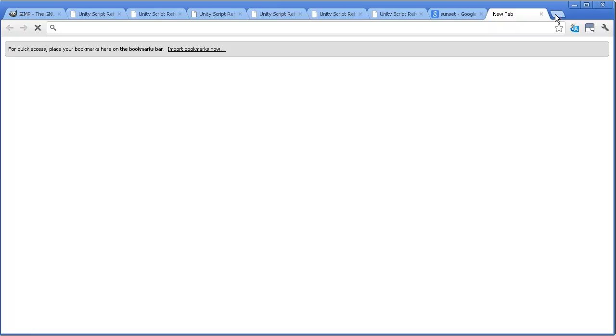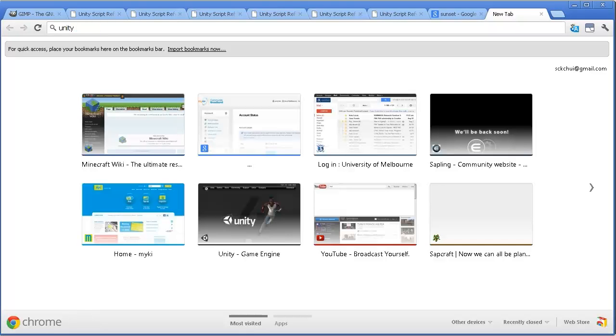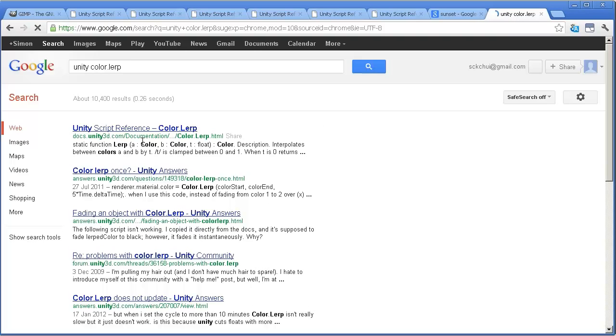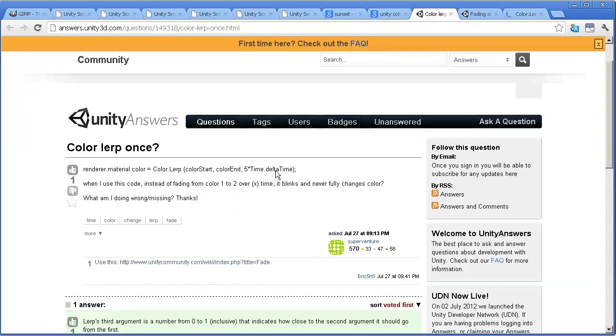Let's go to Unity color. Let's see if there's any help on this color. That's not helpful. Lerp once. Fading an object with color lerp. Lerp does not update. Five times Time.deltaTime blanks and never fully changes its color.